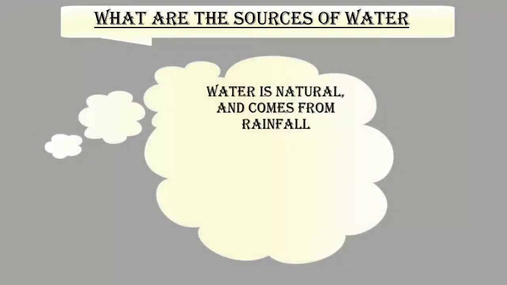And at this juncture, we want to look at what are the sources of water. When we look at water itself, we will find that water is natural. Water comes from nature. It is from the hydrological background. We know water comes from rainfall. When water comes from the rainfall, some is absorbed in the moisture and some floats on the surface. This water that floats on the surface is now used by various means to bring water to our homes.